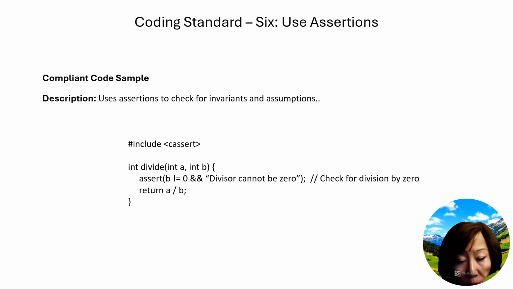a 0, you will display an error. This is likely a custom assert statement. Check for division by 0. If it is 0, you display a message saying divisor cannot be 0. And the program ends there. It's not an abort, right? So otherwise, you just go ahead with the division. So this is the right use of an assertion, even in the most basic of scenarios where you need to use it.